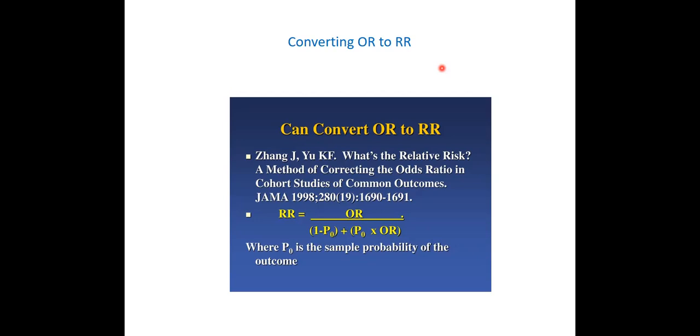Because most of the studies that will require you to calculate risk can be expensive. The prospective study that will require you to look into the future is very expensive because you know that there will be attrition. You'll be forced to even increase sample size. And when you increase sample size, you spend more money, because if I'm following these people up for 20 years, are you sure that I will be able to track all of them for 20 years? If I need maybe 800 for my study, I would rather go for close to 2,000 because I know that somehow many people will fall out before I conclude the study. So most of the studies where we calculate relative risks are very expensive to conduct.